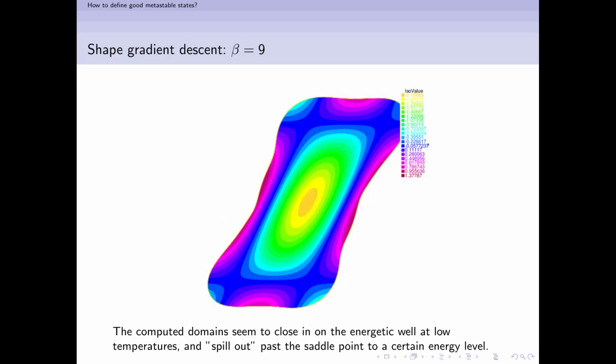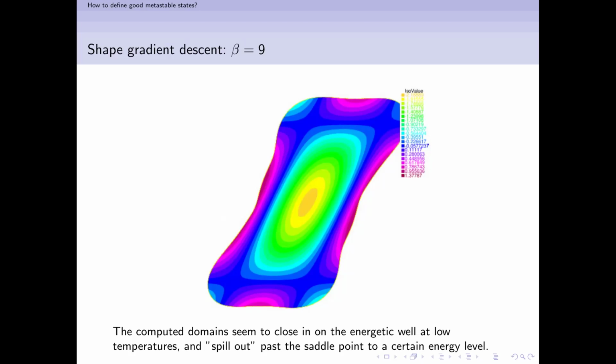Can you explain the color code again? It's the heat map of the potential. So yellow is low. The minimum is here. The saddle is here. Okay. You have the saddle points. You have the minimum. Okay, I just saw that the isovalue for me is like just 2 or something, but I didn't see the minus and stuff. There's a minus.